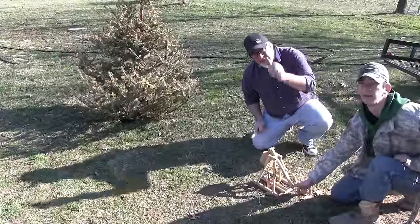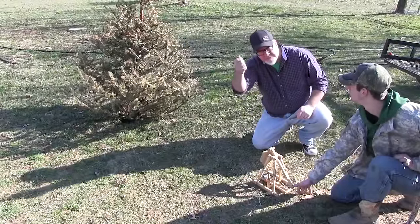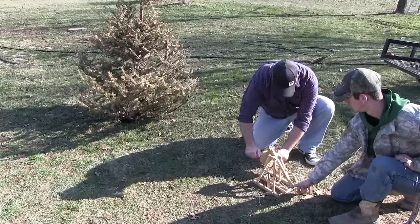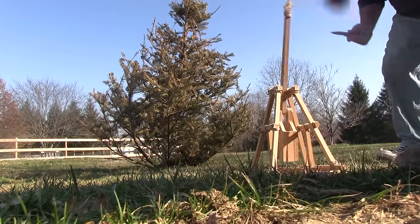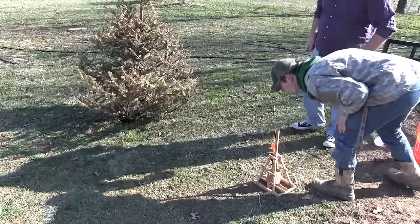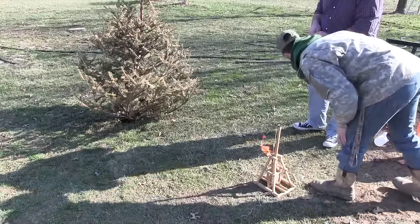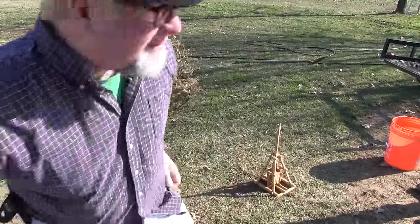What we have here is a magnesium fire starter and good old knife. There we go. Here we go. Launch! Well, that was somewhat lackluster. Let's just try it with the old flint and steel.